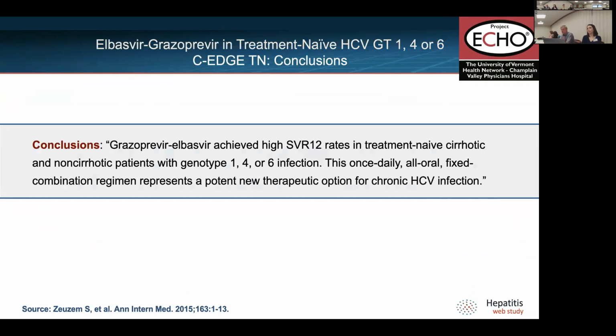It turns out really 6 is not approved for 6 because if you saw there was only 80% in the 10 people, and there are other trials that came out, and I think we'll touch on a couple of those that also show that it just doesn't work as well for 6.